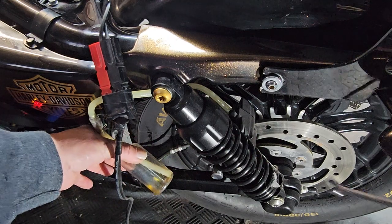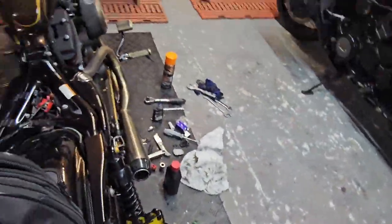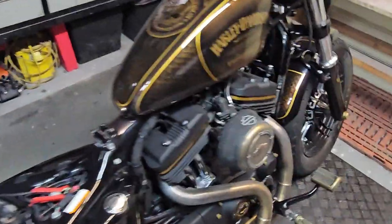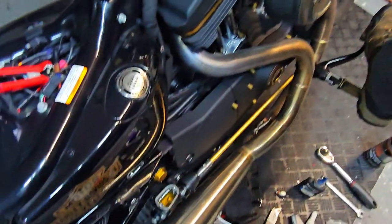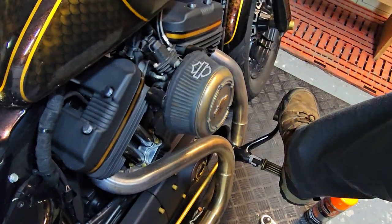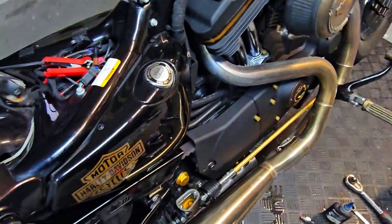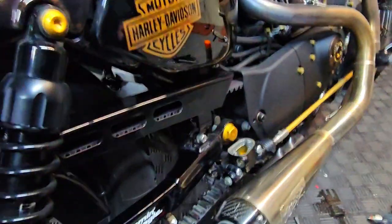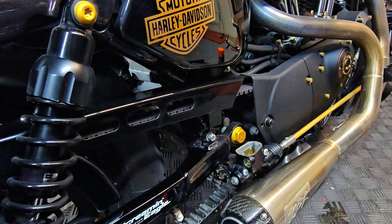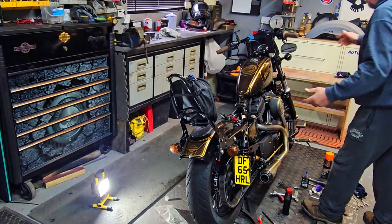What we're going to do now is just tighten up the bleed screw, and then just try the pedal. Okay, so that's absolutely perfect, and you can feel the pressure back on the brake pedal. The master cylinder's got fluid in it, so what we've got to do now is put the master cylinder cap back on. Now we've got to see whether my hard work has paid off.